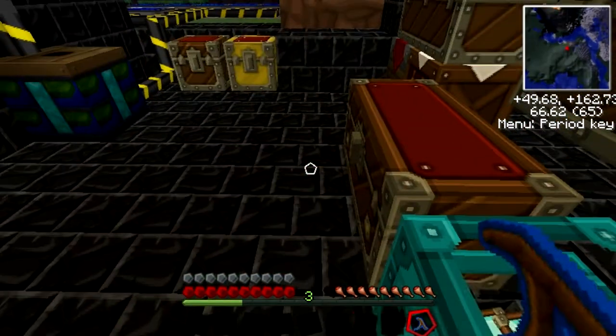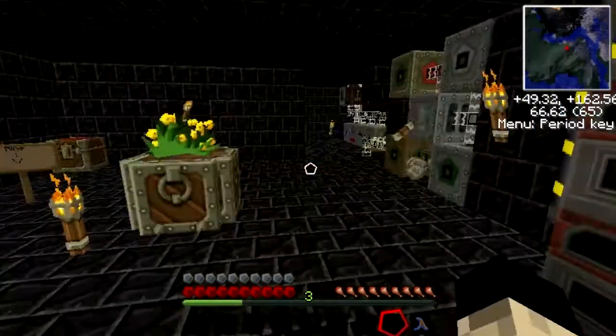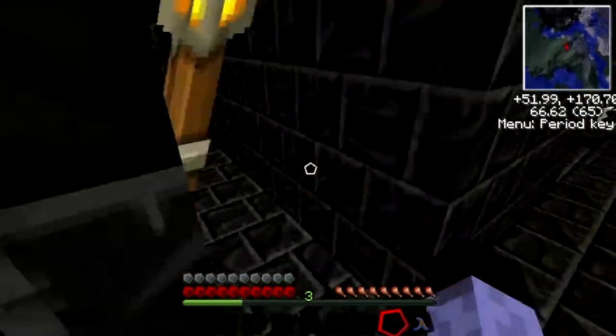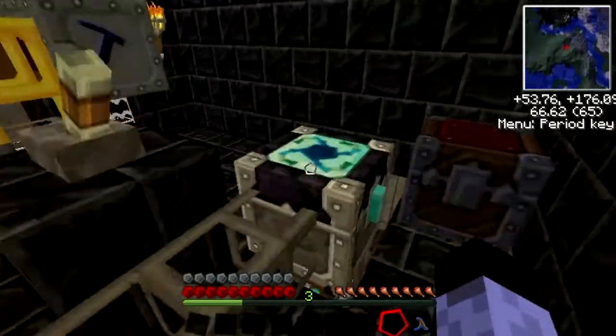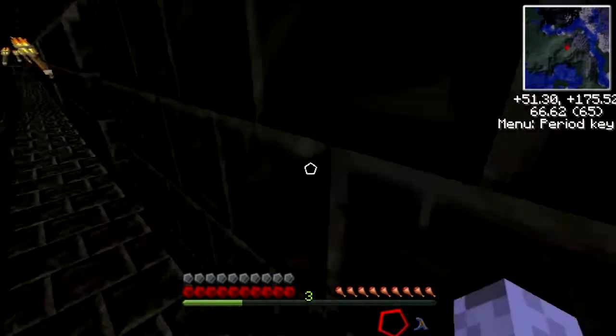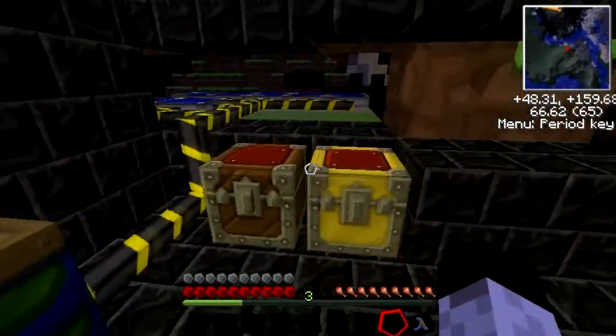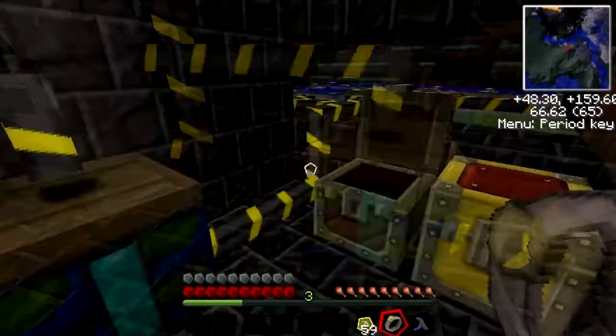I'll figure out how that works after the video. I'll probably just look it up or something. Those are diamond blocks that we're putting in there, because we're still pumping out the diamonds. Still pumping diamonds out of here. Down there, in fact, I'll show you. Hang on, let me go get my little ring, and then some fuel.